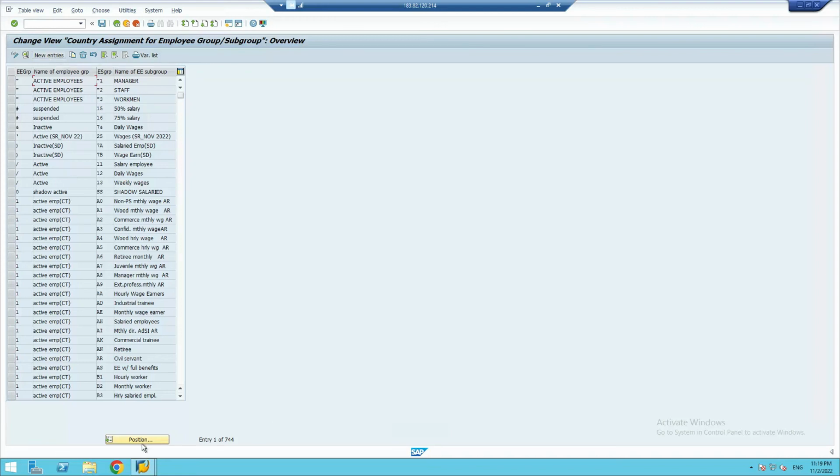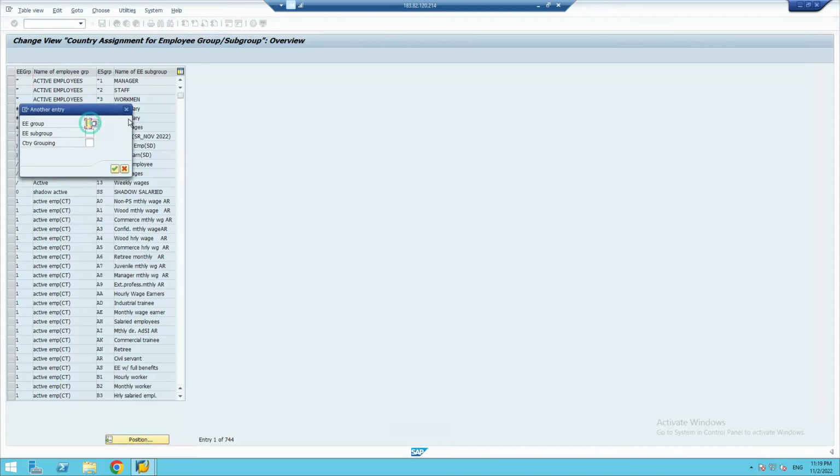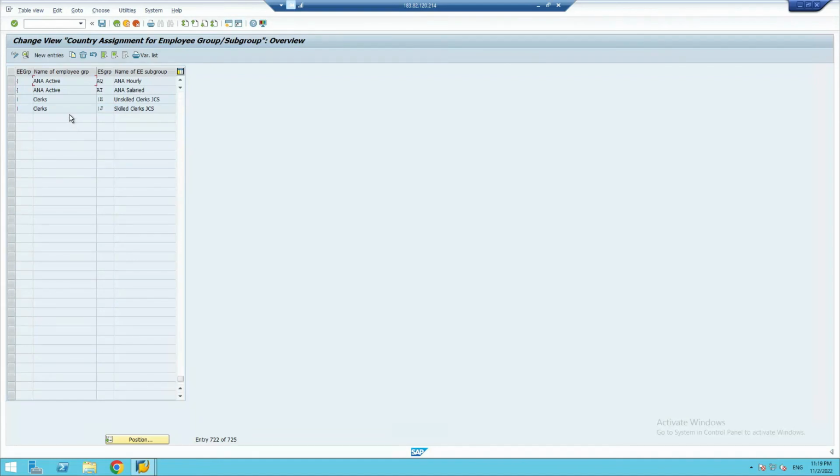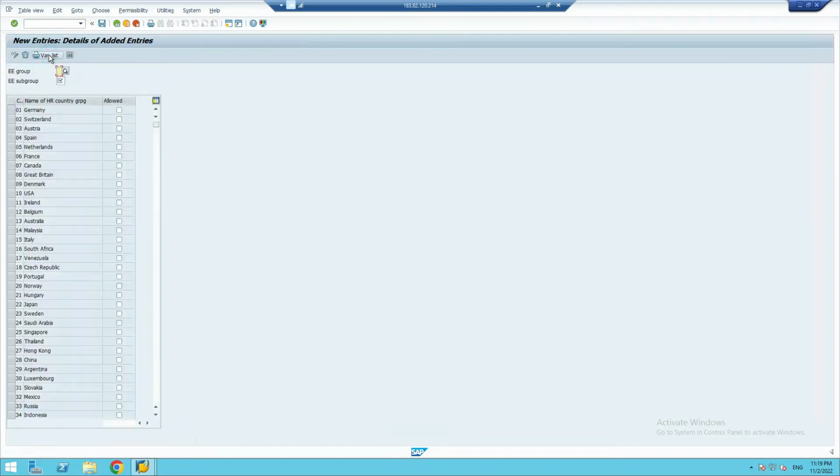Let's search by positions. Okay, I searched with this. I put this special character, subgroup 28. The employee group code which I have given, I put here this, and employee subgroup code which I am giving here is 28, which we chose in last class, and country grouping is 40, India 40 for India. I click on continue. You can see here there is no entry. So let's do it. I'll click on new entries.